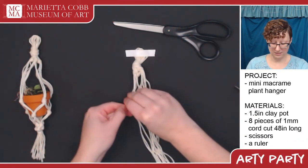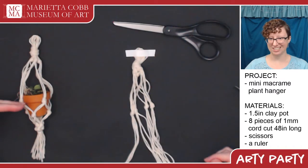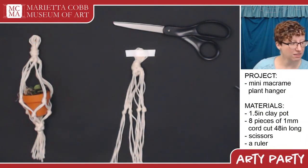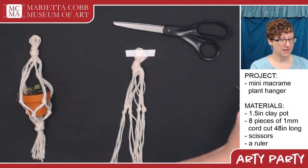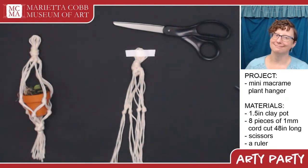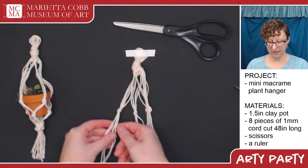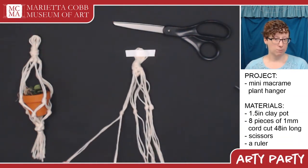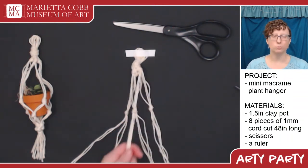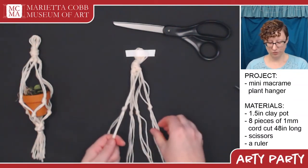So, this time though, we're only gonna move down an inch. So we've gone from here to here, and now we're just gonna go down just a little bit. So, let me double check my notes here. I think I switched to a little later in the alphabet. Yes, I switched to knot M for this next one. So you want to take 2 pieces from the knot we just made, knot H, and you want to take, oh, no, sorry, not the one we just made. You're gonna want to take 2 from knot E, and 2 from knot F.